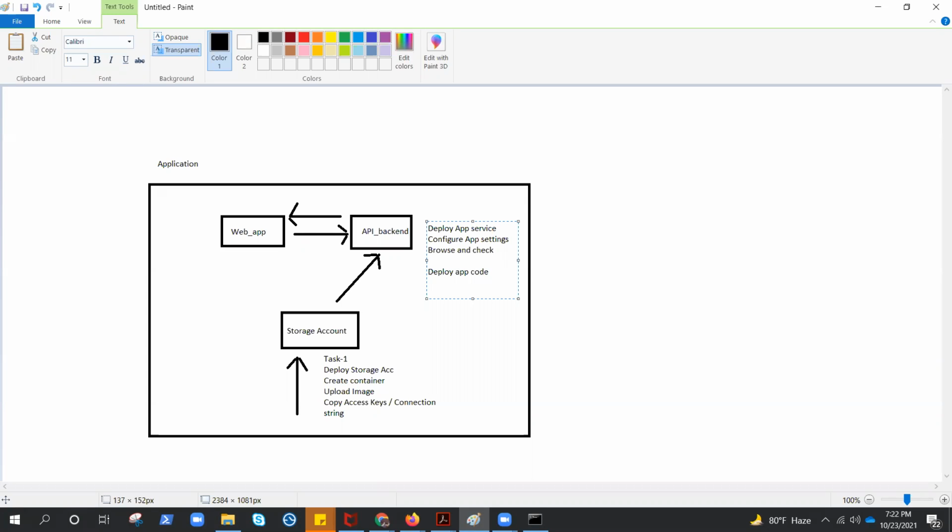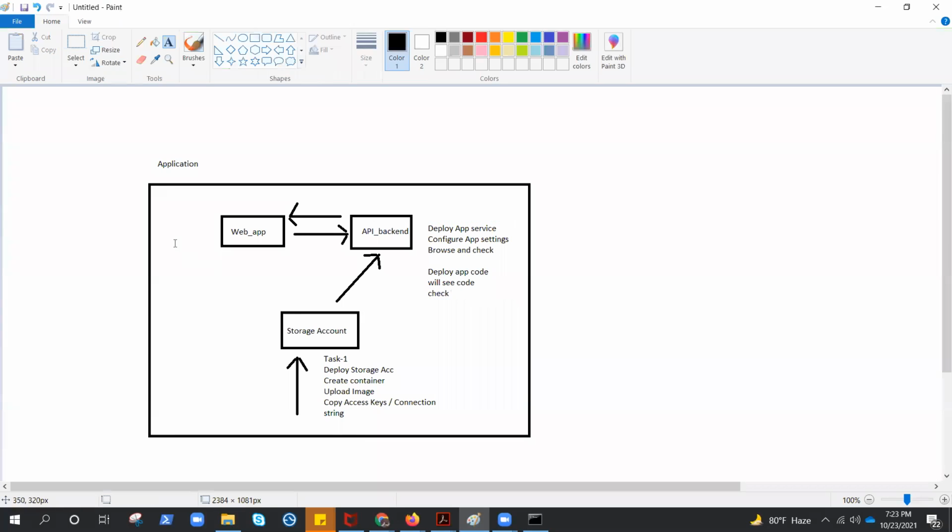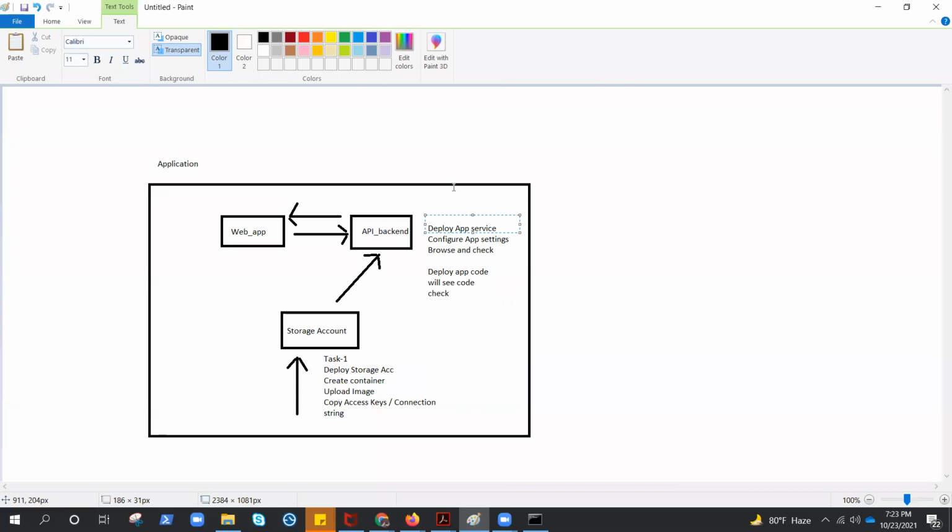I'll share the GitHub link from where I'm using this app code, and we'll see the code where the functions are written to access the storage account to fetch the images. Then check and browse and check whether the API app is able to fetch the URL of these images on the storage account. This was task 2, right?